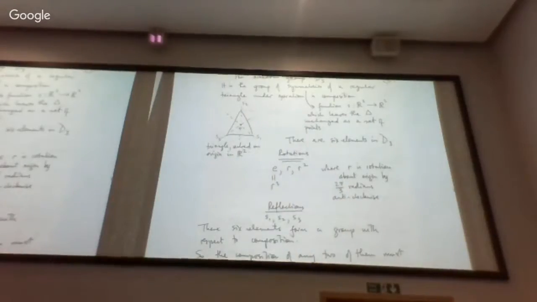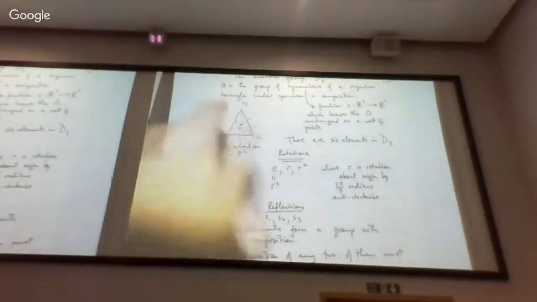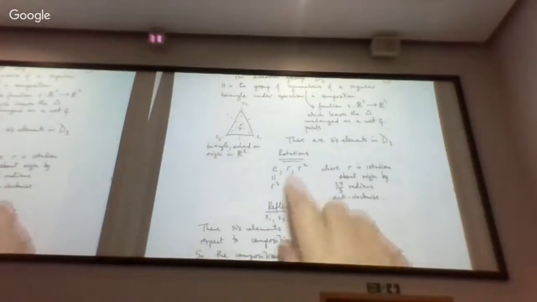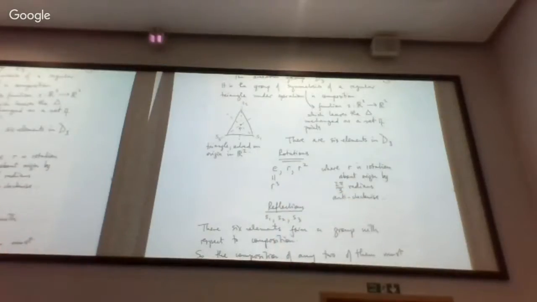It also has 3 different rotational symmetries. You can rotate it 1/3 of a turn, which moves each vertex on to the next one in order, or you can rotate it 2/3 of a full turn. And we're denoting those by r and r squared. So r goes 1/3 of a full turn anti-clockwise. Now that squaring there refers to the operation of composition. Because these elements are symmetries, they're transformations of the plane, the appropriate operation is to compose them, to run one operation after another.